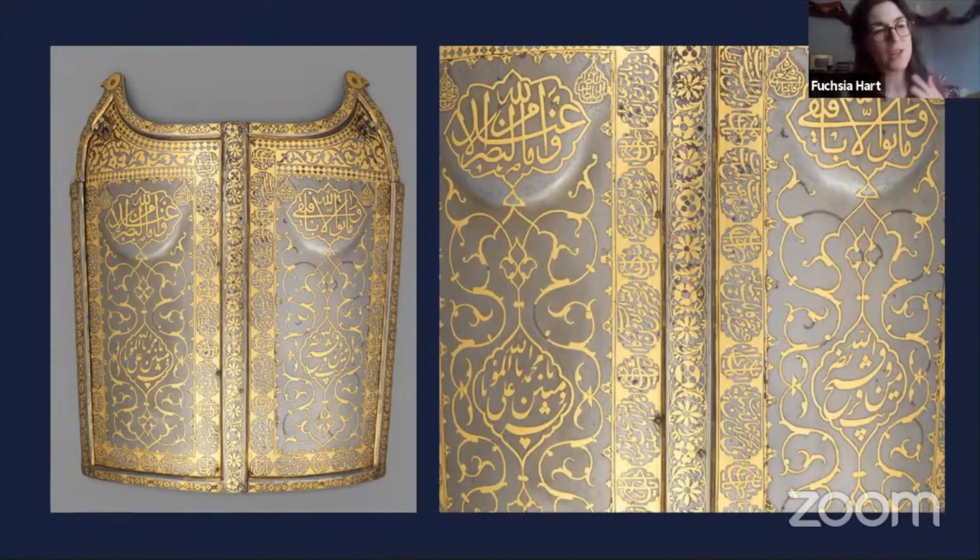But I think this combination of inscriptions leads us to ask, is this something that was worn on the battlefields? Are these inscriptions there to protect the wearer, who I would really love to be Fath Ali Shah, but are they protecting the wearer during battle? Or are they there because this is being worn as part of a religious ritual of some sort? Or are they just purely talismanic, to be worn at any other time, not necessarily a battle? All we can say for sure is that they are distinctly religious and distinctly Shi'i in nature.